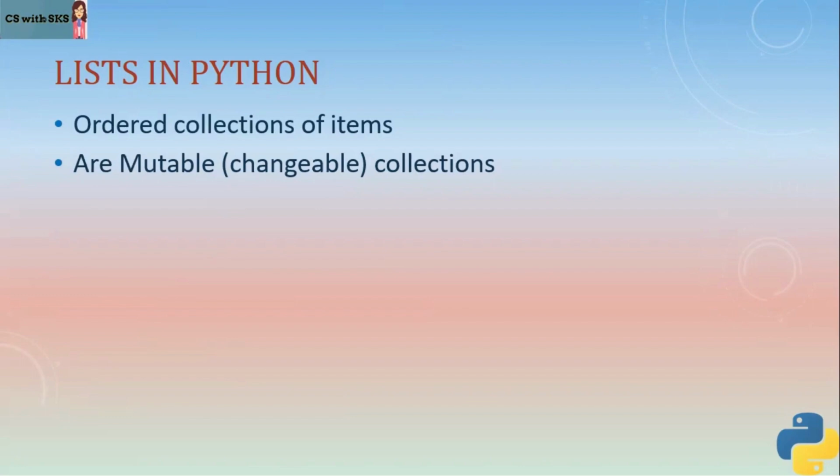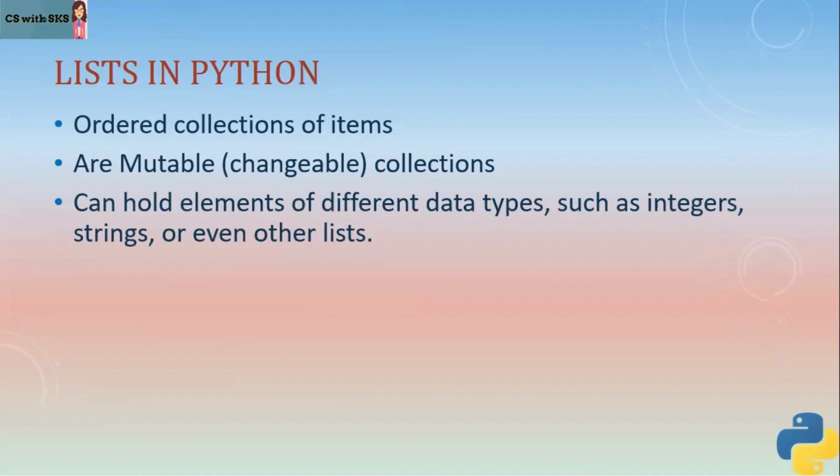We have understood about various data types in my day 2 video of 21 days Python masterclass. You can go and check day 2 video where you can understand and revisit concepts of mutable and immutable data types. So data that you enter, data that you store inside a list, you can change it. So it's changeable, right?